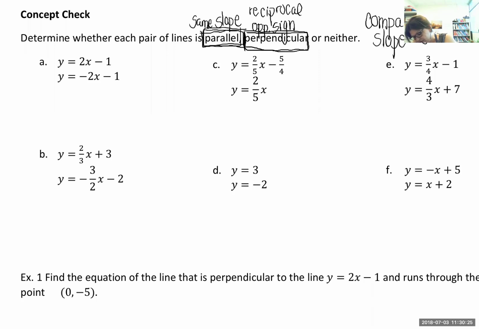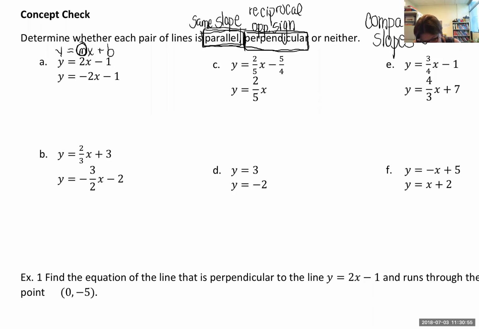And gee whiz, one more problem on the GED that's a slope problem. Like we need it anymore. I've been telling you forever, it's one of the GED's favorite topics. So again, remember, if you look at these lines, they all appear to be in that y equals mx plus b format. So cheer whenever lines are like this, whenever that y is alone, because it means you can very easily see the slope. The slope is the m, the number shoved up against x.